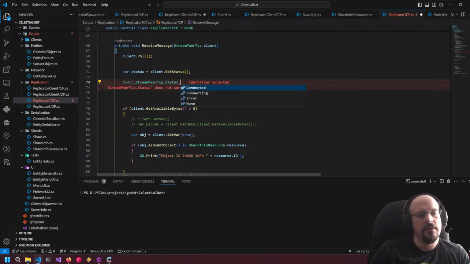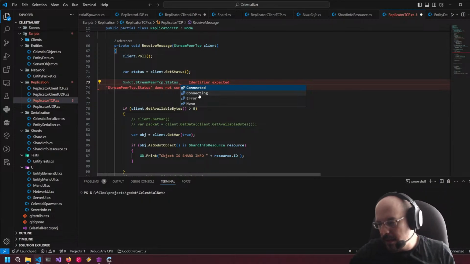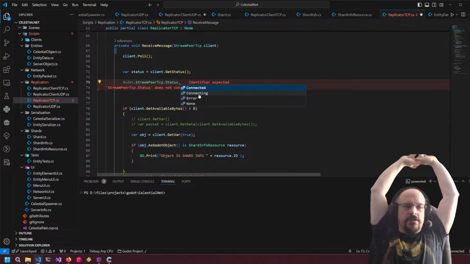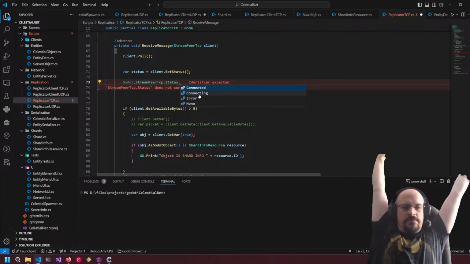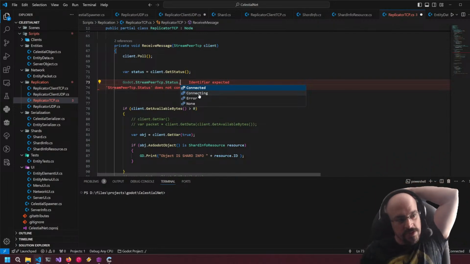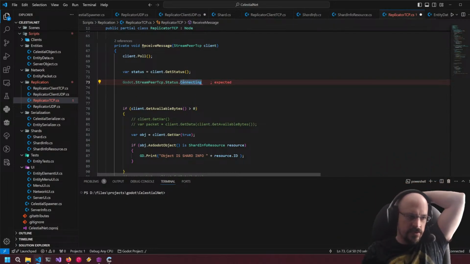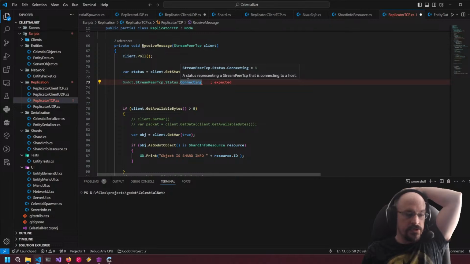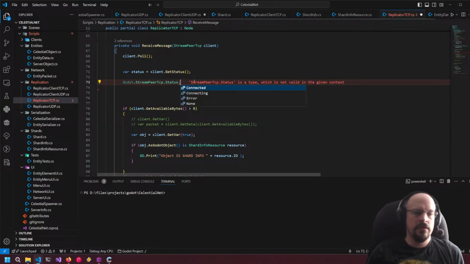So we can check to see if we're connected. We can check to see if we're connecting. We can check on an error. Oh, okay, that's good. So we can actually check if we're still connecting while we're trying to update. In other words, if we're still connecting, don't change any entity. Yeah, so it's connecting, connected, error.